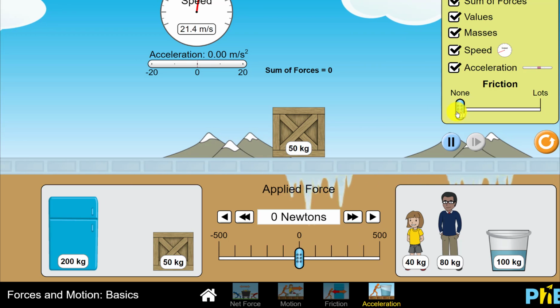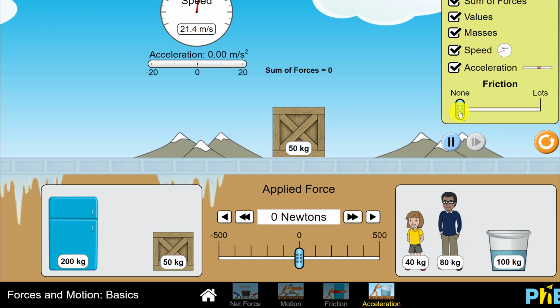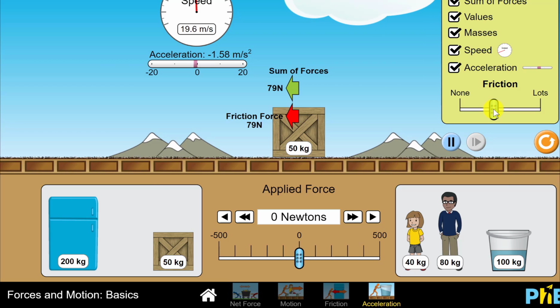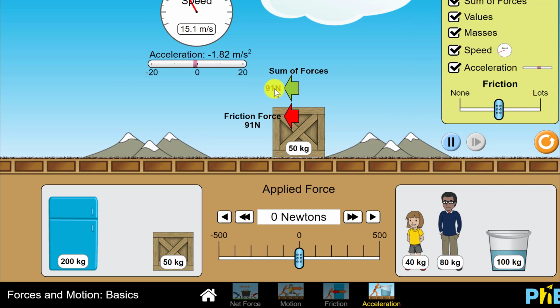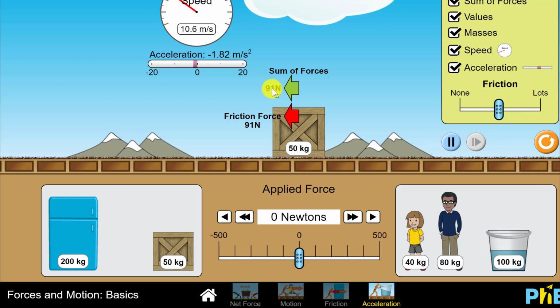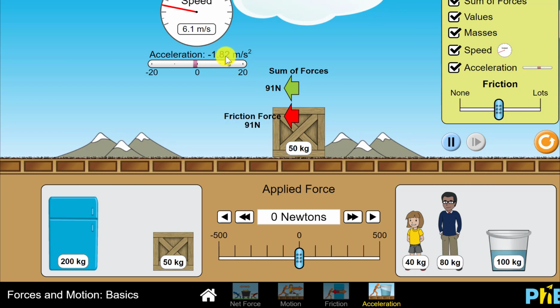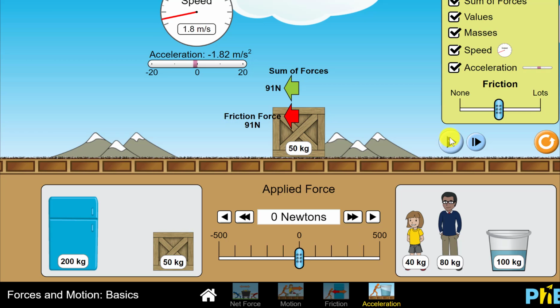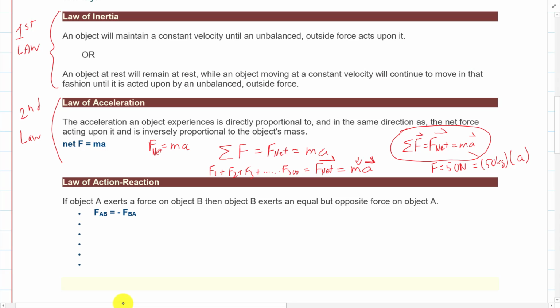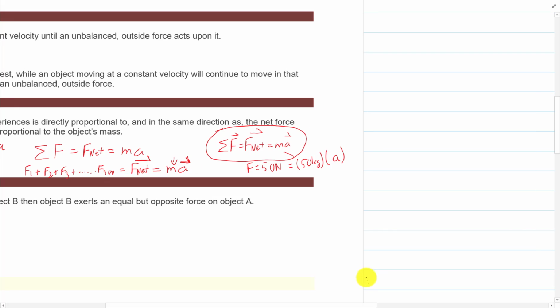Okay, as this is going along, let's add some friction here. Let's add 91 newtons. At 91 newtons, it's 1.82 backwards. Pause it there just so that we can hold it. 1.82 meters per second backwards, and the speed was decreasing, and I just paused it, and the speed would just happen to be 1.82 that way too. That's still moving forward. So let's just go back and take a look. Okay, just kind of understand.